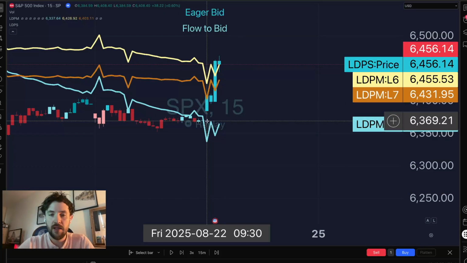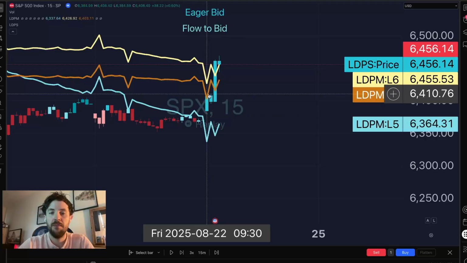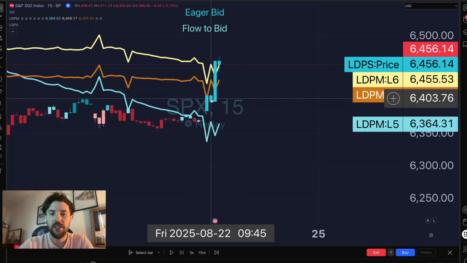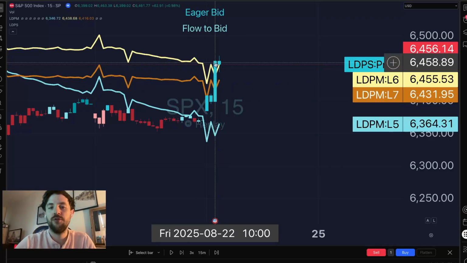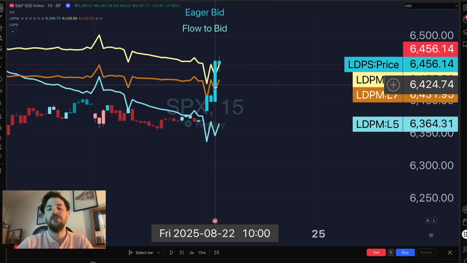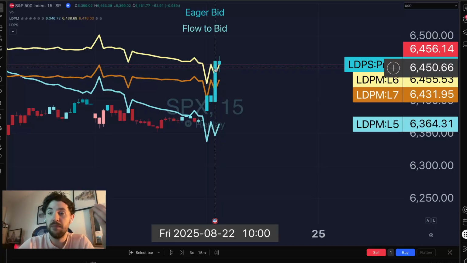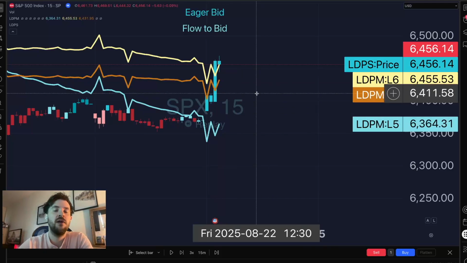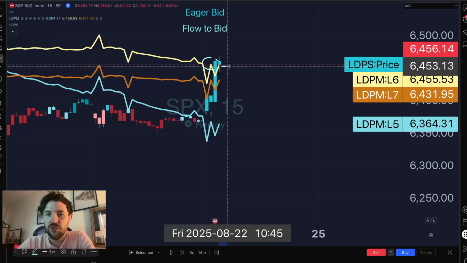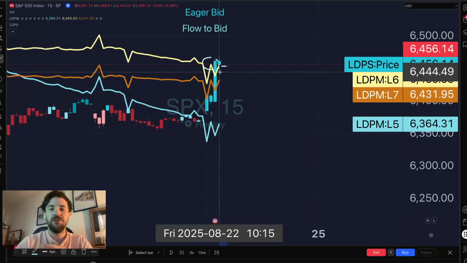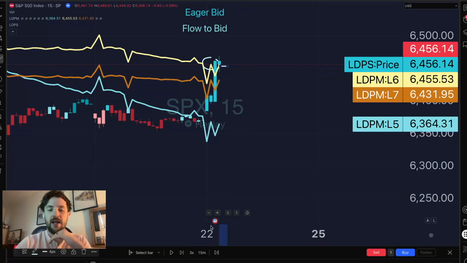It looks like on Friday at market open, we jumped immediately over that LDPM and immediately tested that resistance, like what would be expected if we have bullish liquidity at LDPM L7. That bullish liquidity persisted even though the crossover was unsuccessful. Then we had another giant candle upwards with that bullish liquidity to overtake LDPM L7, and in this instance also immediately meet the next resistance up at LDPM L6. From there, we have this bullish liquidity and we seem to be riding that support. We've crossed over LDPM L6, but now we are riding that for support.